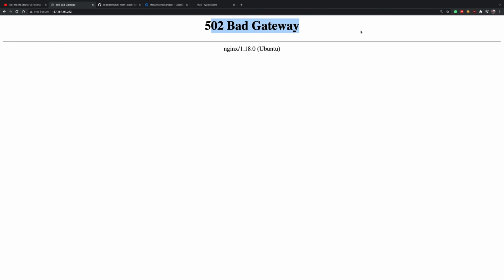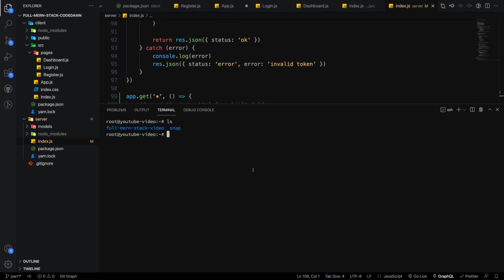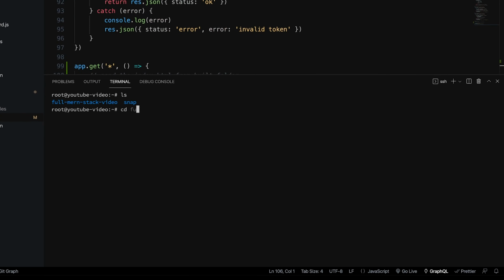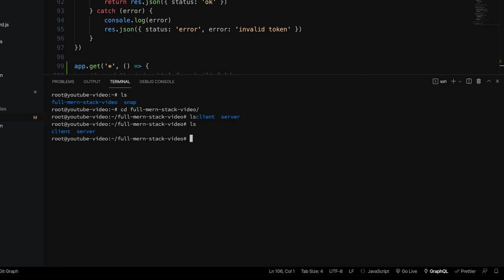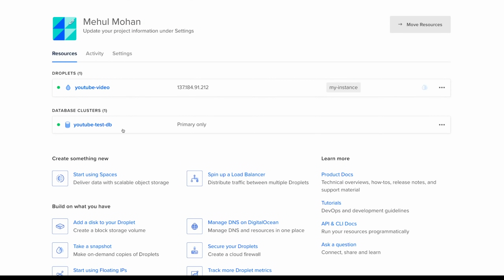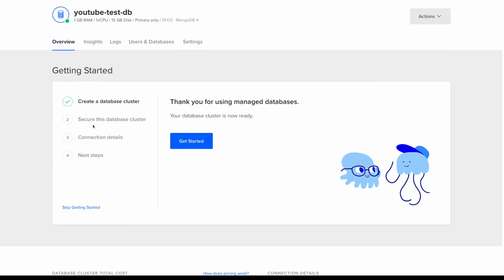But anyway, once you do that, what you will see now is that this NGINX page would stop loading. It says 502 Bad Gateway. And the reason for that is nothing is really listening on port number 1337. But we know that our application would be, once we make it proper. And right here, meanwhile we were doing this, our database is ready. So let's just make those couple of changes and see how that looks.